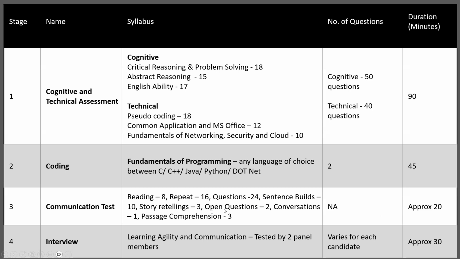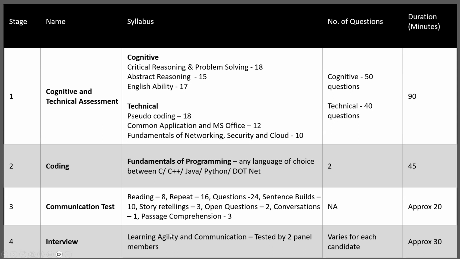Once the online test gets over, within a week you will get the results whether you have cleared or not. Some of the candidates got the result within a day itself. If the candidate has given the online aptitude today, the next day itself they got the results whether they cleared or not. Once you get the result, you will be called for interview. So the next step is the interview.